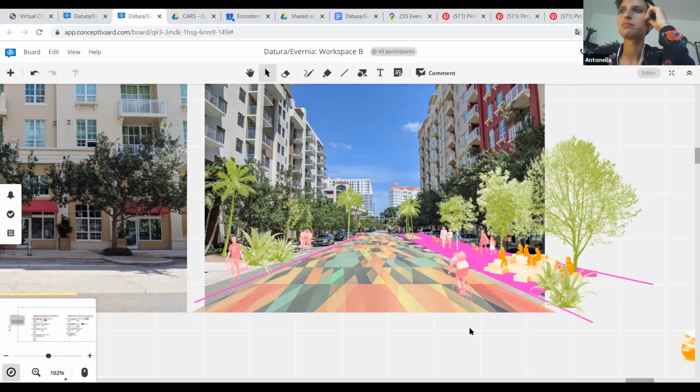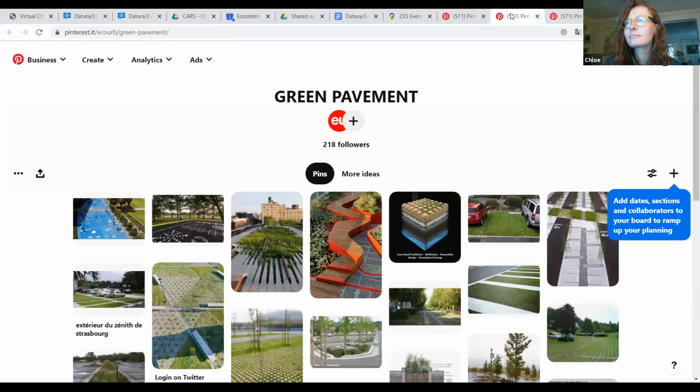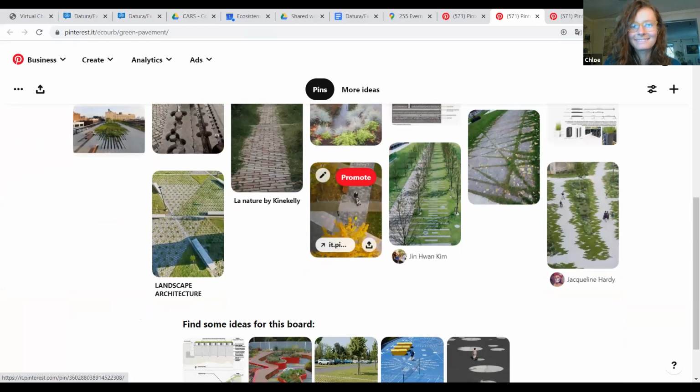Do you want to say something about this? Sorry, what's that? It's a bit noisy in my background right now. I don't know if you have references of some pictures, some projects, or a few options that we can have a look at now. Absolutely, yeah. Let me think about the best place to go to that. Oh, look at that. Okay. Let me share my screen. Let's see, I think I have.